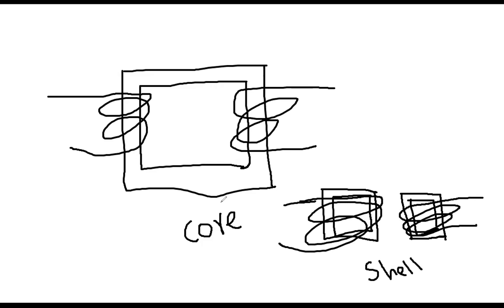So this means that the core type has only one magnetic material, and the coils are placed in this fashion. This means these coils are placed on the same material. The coils do not have direct linkage. They are not bonded together. They are magnetically coupled, but on only one material. On the other hand, for the shell type, you have two separate materials, on one of which there is the primary coil, and on the other there is the secondary coil.